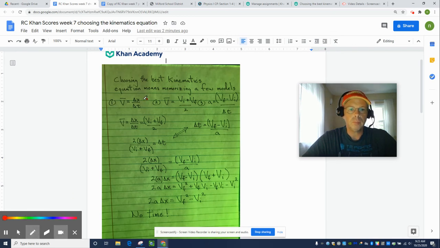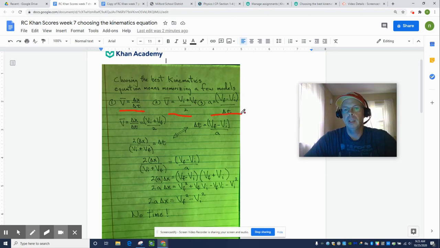So this is the definition of average velocity, displacement divided by time. But I call this the other average velocity equation: if the velocity changes at a constant rate, it is the initial plus the final velocity, all divided by 2. And then finally, the definition of acceleration. Acceleration is the rate of change of velocity, Vf minus Vi divided by elapsed time.